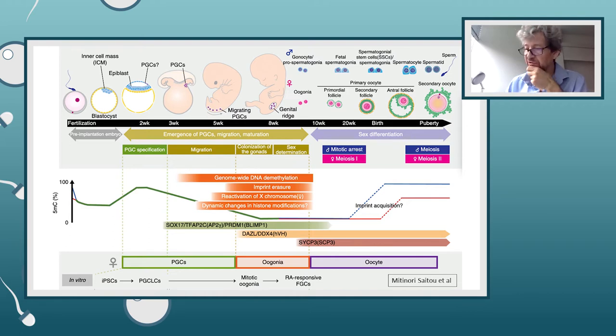This was an interest that followed throughout, and in fact, one of her posthumous papers, I think published in 2008, showed that random X inactivation occurred in the germ cells coincident with that in the surrounding somatic cells at about seven and a half days. So, once she got interested in an idea, she never let it go. She followed things. She was keen on trying to incorporate new methods, so she would do things when it became tractable to do them. That was an important lesson I learned.